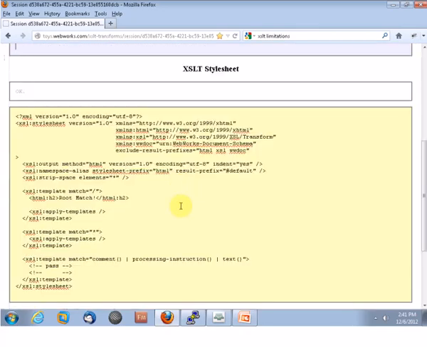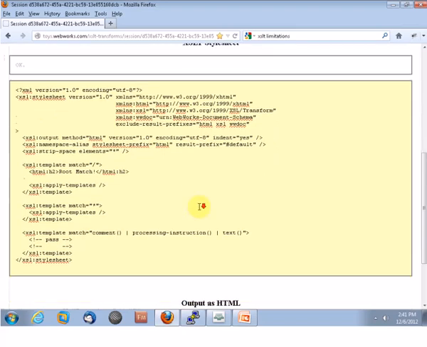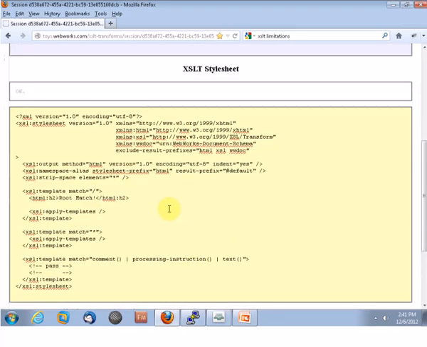Okay. Now let's look at a style sheet. So here's a simple style sheet declaration. And this is pretty typical. It looks kind of like a lot of stuff going on here, but it's not too bad if we go through it, and it should start to make more sense to you.